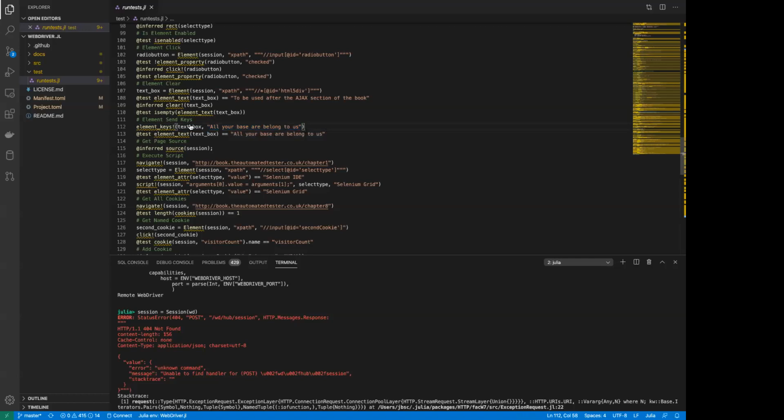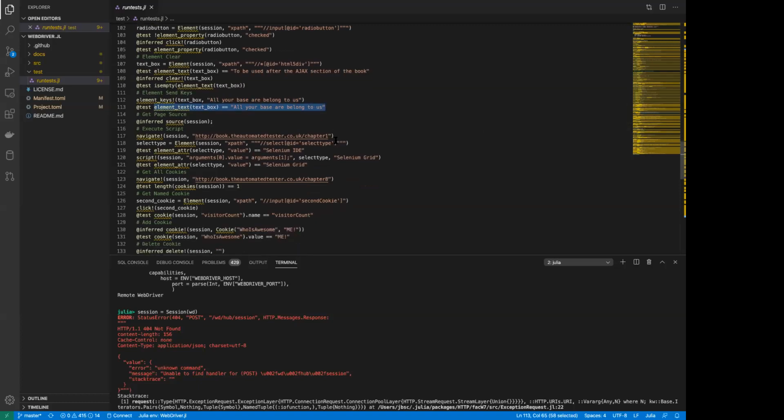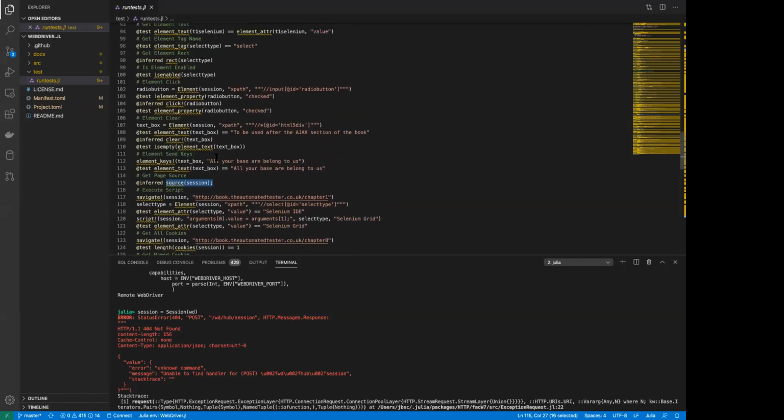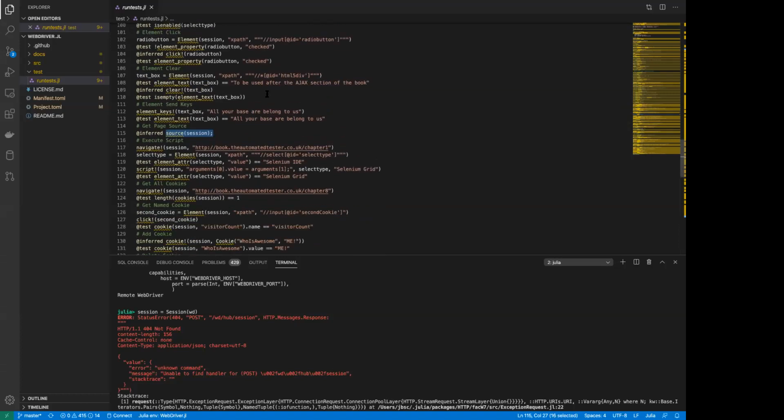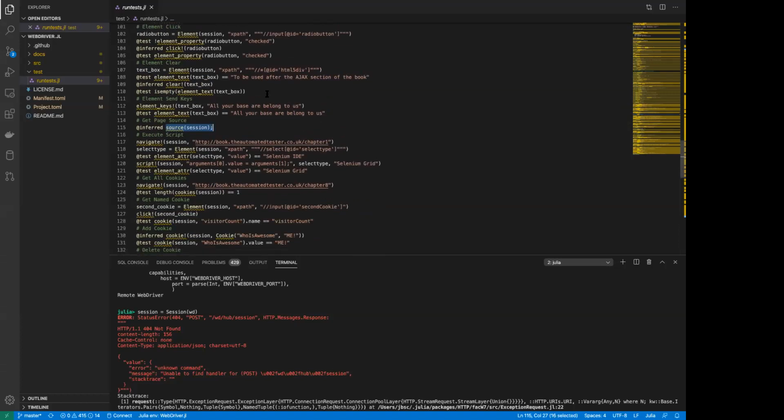After I have sent that to the text box, we can verify that the text box text has changed. So the element for that, or the text for that element. One thing that is useful is sometimes you don't want to go through all of this, or you already have some code that will take a page and work as if it was static.